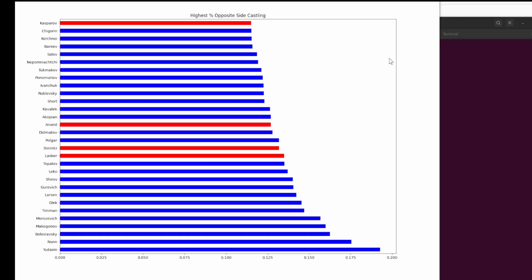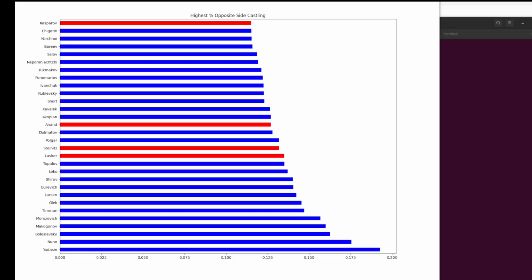So who castled queenside the most? Now, this is the whole thing about it taking two to tango, right? If you're in a Yugoslav Attack of the Sicilian, then both sides are obviously spoiling for a fight, and both sides are kind of looking for that opposite side castling. So it doesn't really matter who actually did the castling queenside as far as I'm concerned. Let's say you've got a few of those players I mentioned, Nunn, Morozevich, Larsen as well, another highly creative player. Shirov very attacking, and Lyko quite high up, Parlov and so on. So that's just opposite side castling.